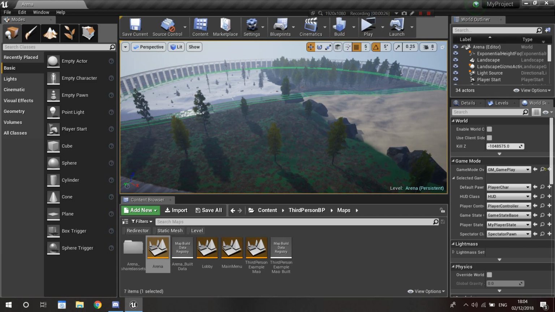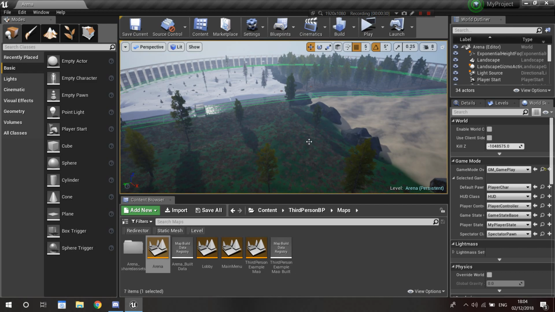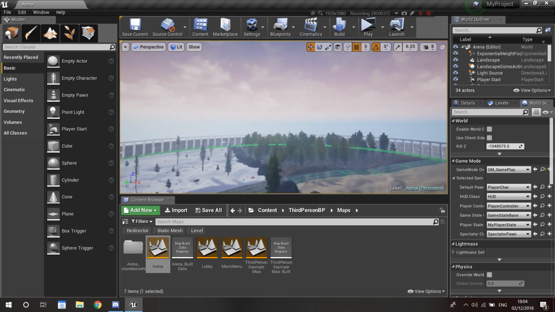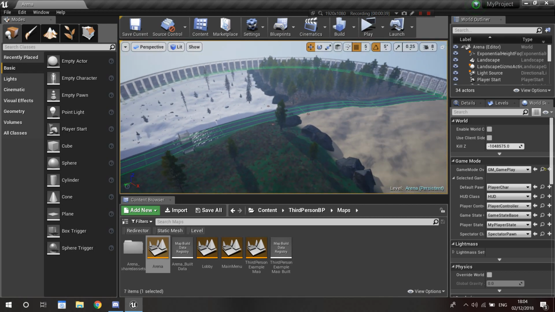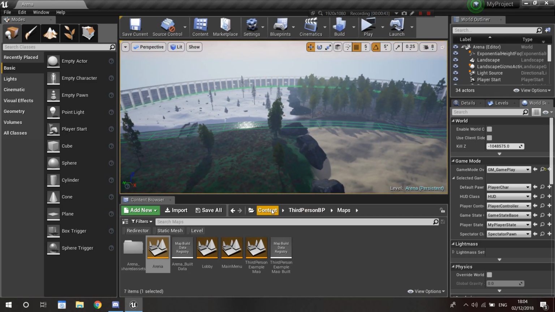Because what I've been doing is mostly level design, I'm just gonna do a video now and show you everything that I've done and what assets I used. Unfortunately, I cannot give you a link to download these assets because they are paid from the marketplace, but I'm gonna tell you which pack it is right now.